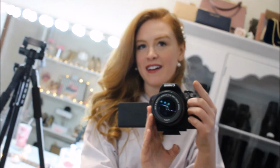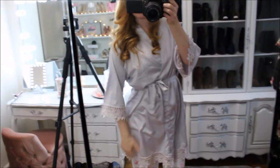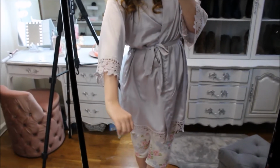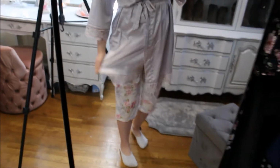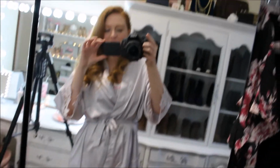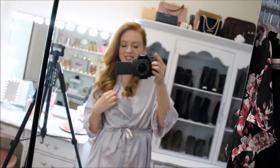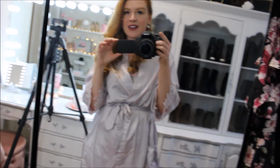When I'm home doing work around the house, I just like to be comfortable. So I am wearing some PJs, if you can see here. And this really cute robe that I got from being in my cousin's wedding. It's like a really pretty lilac grayish color. And I'm wearing these pajamas that are like a pajama set from the D2 store that I've talked about in previous videos. If you have watched, you know that I love that store. And I love these cute little pajama sets. They are so cute and so comfortable.